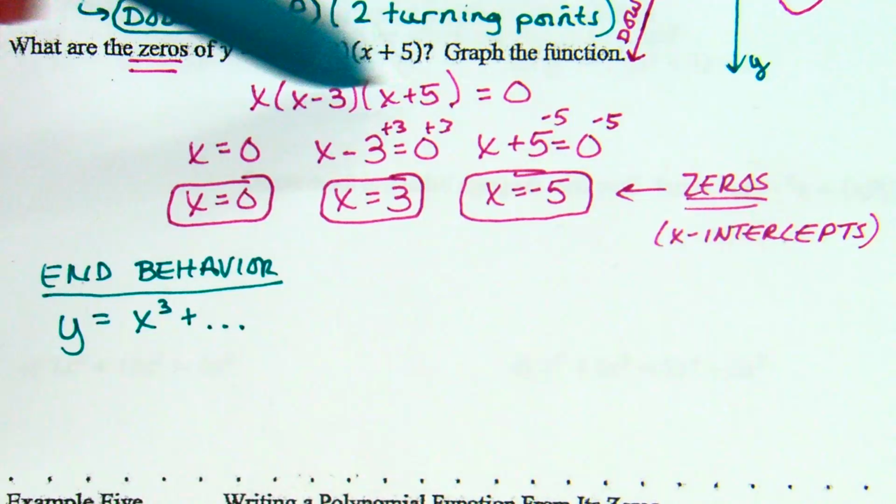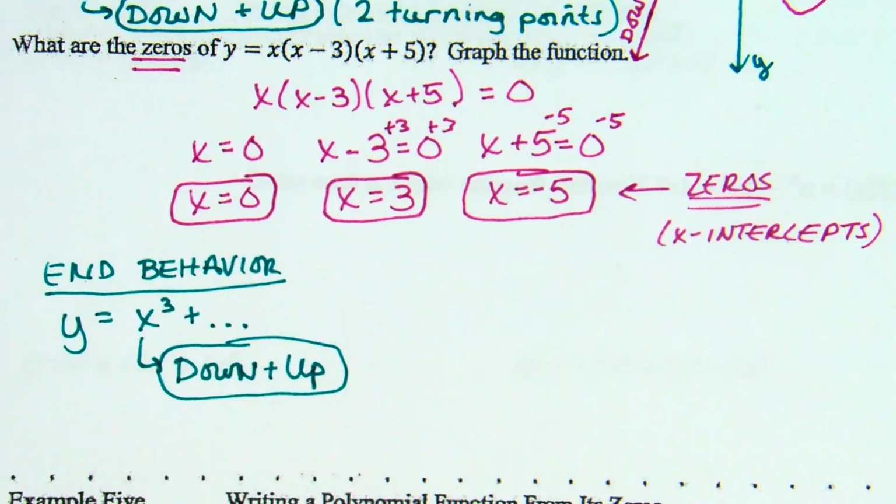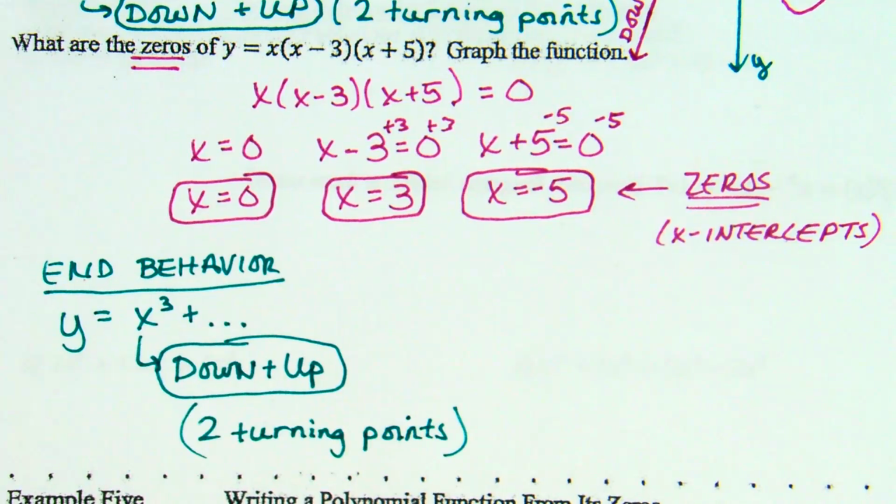So, same end behavior. It's a power of 3. Use that chart that I gave you yesterday. It's a power of 3, which is up, down, or down, up. It's positive, which tells me it's going to be down and up. Are you expecting to see turning points? Yeah, if you multiply this out, there's going to be other terms. So expect to see 2 turning points. And once we go to graph it, even without knowing that there's going to be 2 turning points, you figure out that there has to be 2 turning points. Okay, sketch yourself a graph.